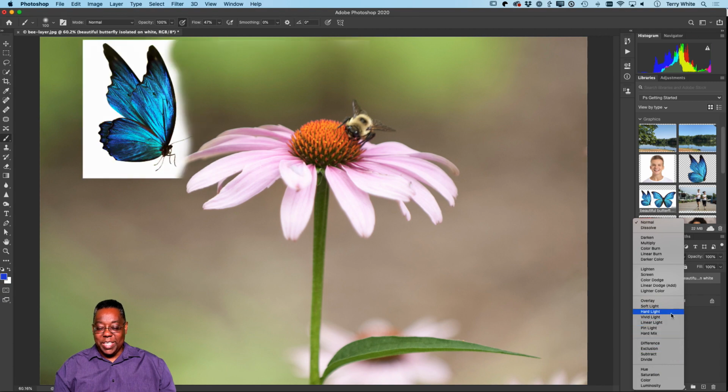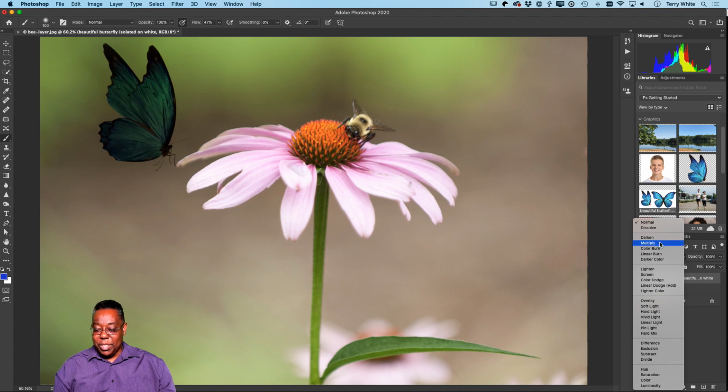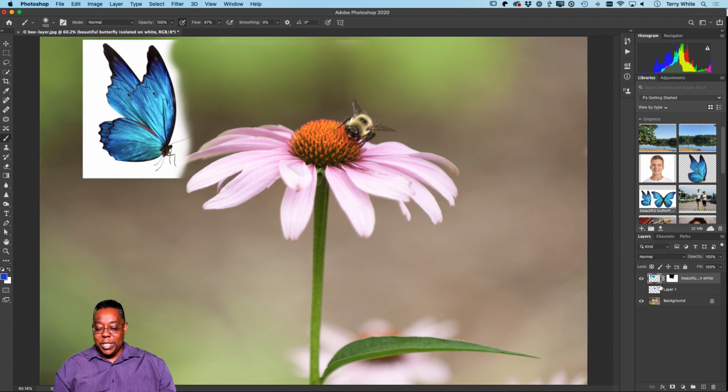Now, let's say that I kind of like some of these, but the blend mode darken or multiply is just making it too dark, and even though it's getting rid of the white, it doesn't do what I want. Well, there's another way to do this. We can make a selection of the white. So you have multiple selection tools. Well, in this case, I might want to simply switch to my magic wand. So the magic wand was buried under the fourth tool on the panel, under your selection tools.